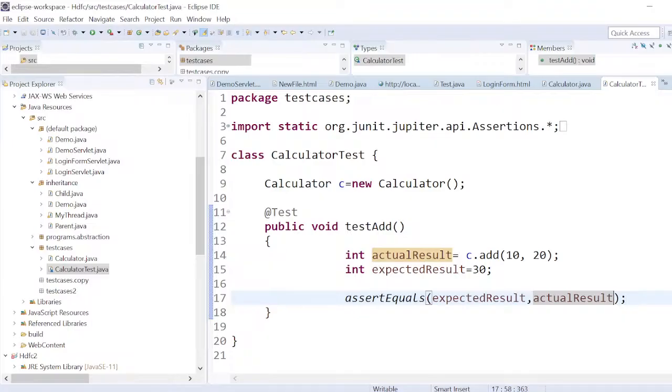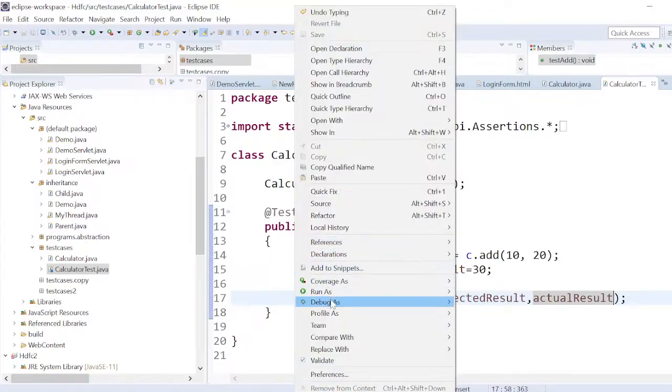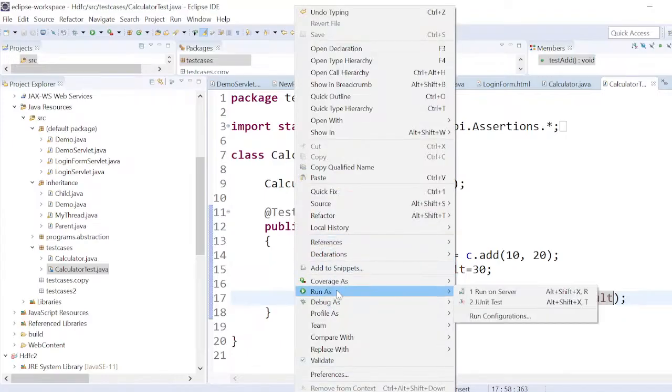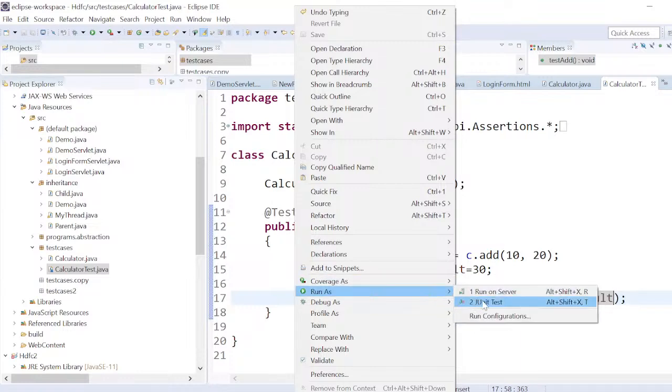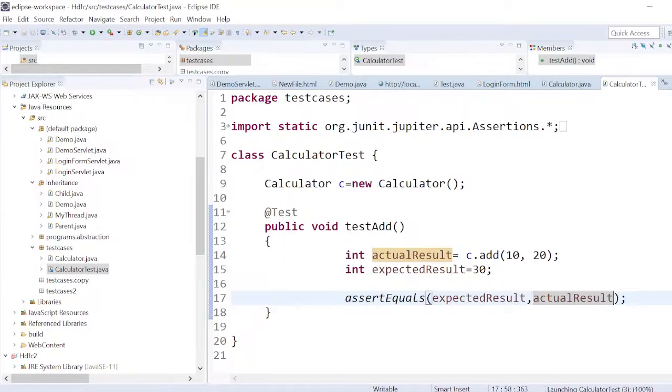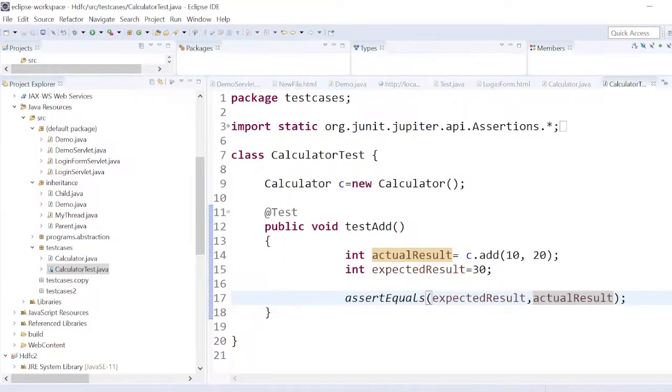Okay, done. Now, if I run this one, right click on it, there is an option called Run As, and there is an option called JUnit Test. Click on it, guys. You get one window, and there is a console.